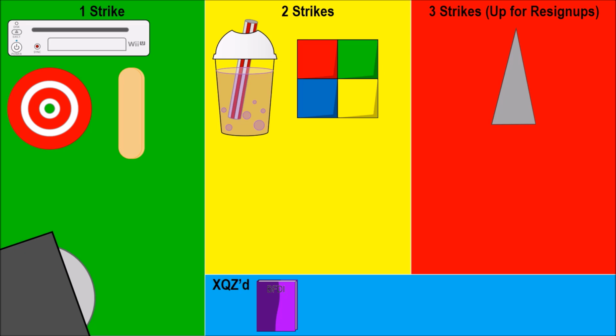BFDI Guidebook was excused. And Spike is up for resign-ups. If you want Spike, just say I want Spike in the comments. You can change the character if you like.